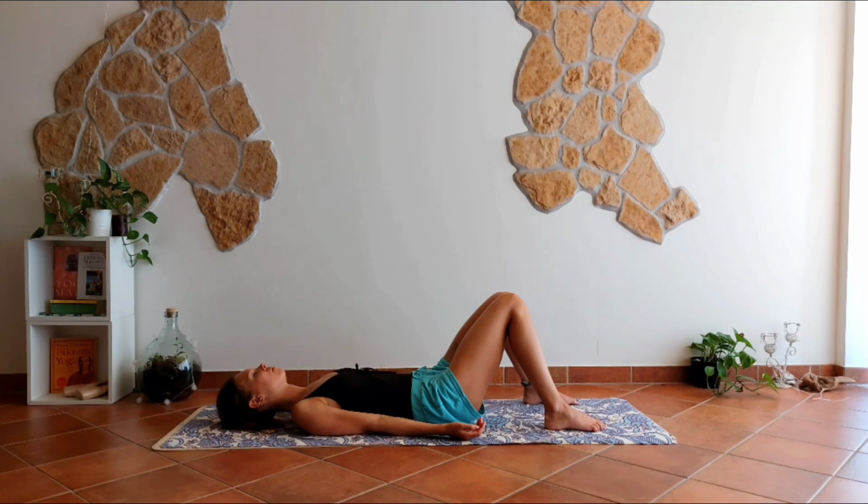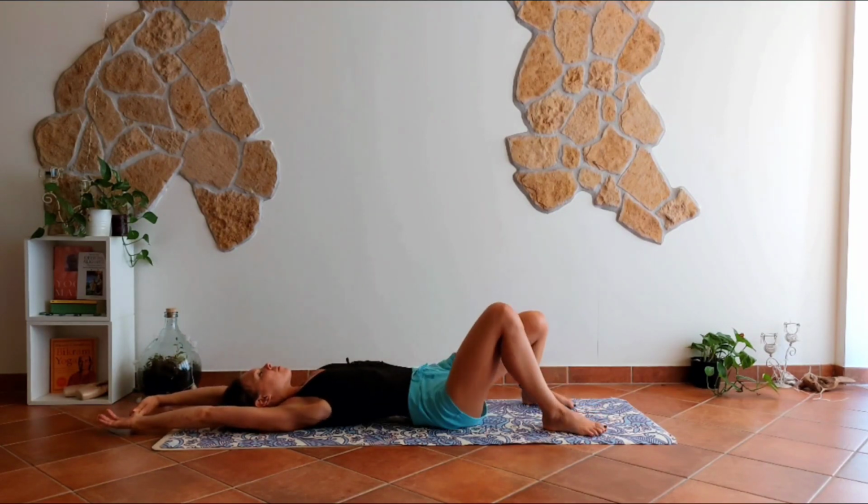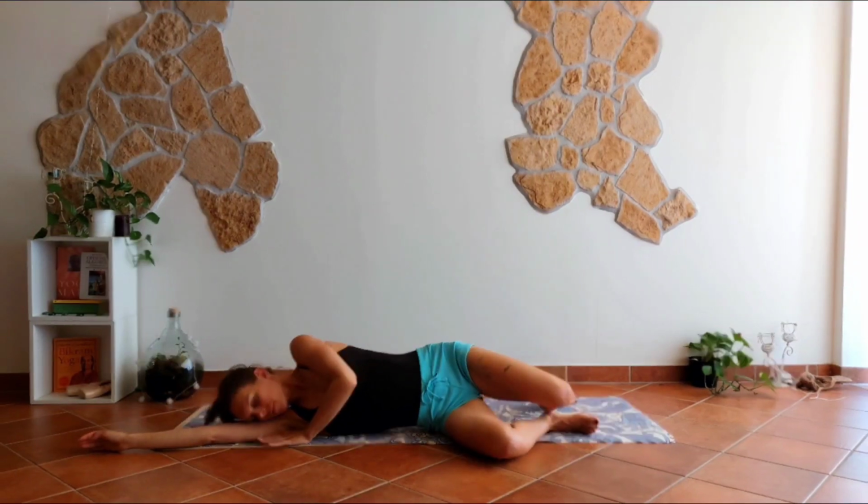And now try to focus the breath on your belly. Try to oxygenate your body. And as you start to deepen your breath, start moving as well. Move your fingers and toes. Stretch your body out. And make your way to a seated pose.